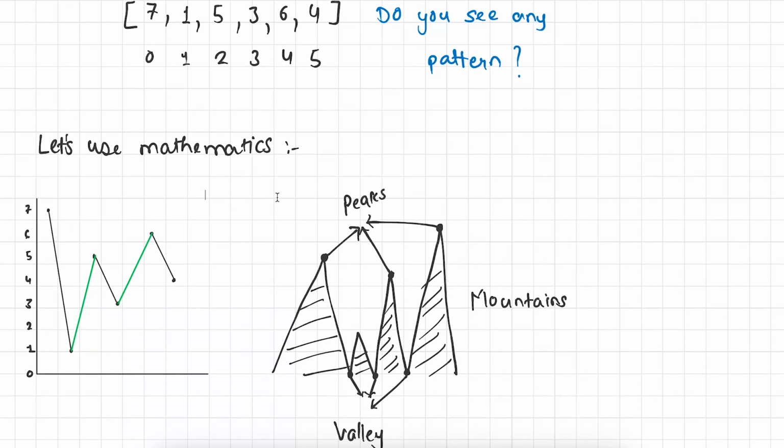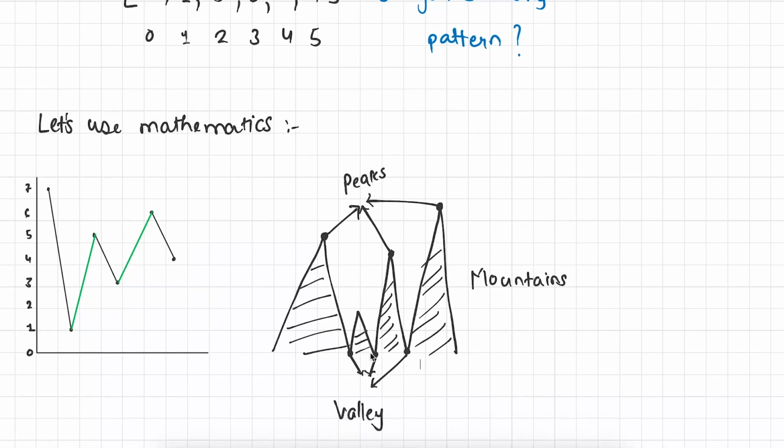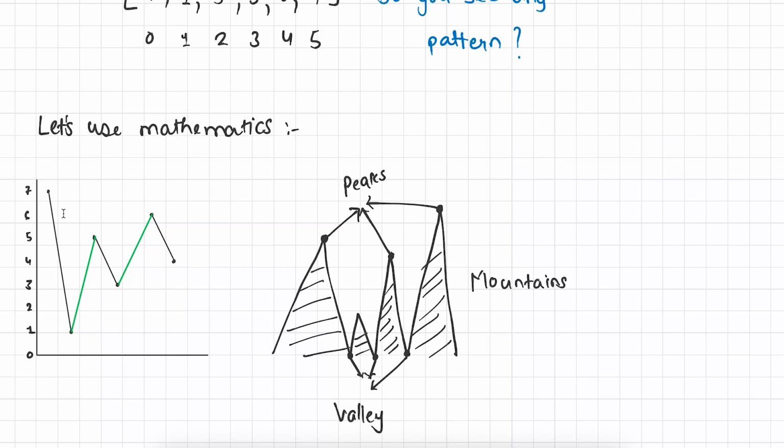You might be thinking why I have drawn mountains here. Do you have mountains nearby you? If not, then okay. You can see this picture. These are mountains. Let's analyze these mountains. When you analyze mountains, you will see two things. One is the peak of the mountains, and this is the highest point of the mountains. The other thing you can see here is valleys, and these are the lowest points on mountains where rivers flow. Now could you relate this mountain with this graph? Don't you think this graph also looks like mountains?